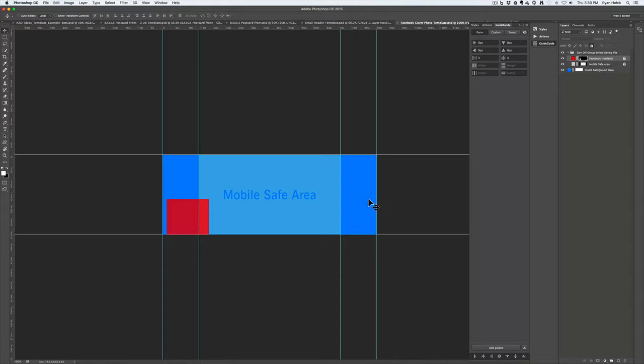All right, now notice I've got a couple things marked here for you. There's a mobile safe area, meaning if you're between these two marks and it's cropped for mobile, you're going to make sure that's an area that's going to be seen. And here's the red area where the thumbnail goes for your headshot or your church's image. Something to note is that when I'm recording this, Facebook is in the process of moving this, so soon you won't have to worry about that, but not everyone is there yet. So I've included it just so you have an idea.